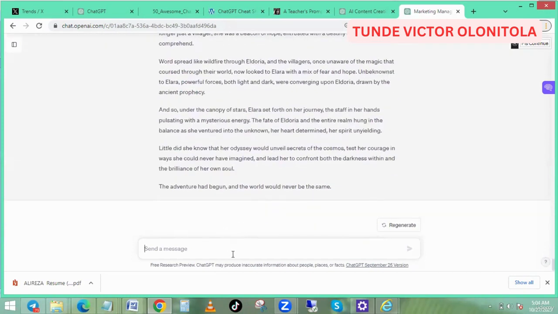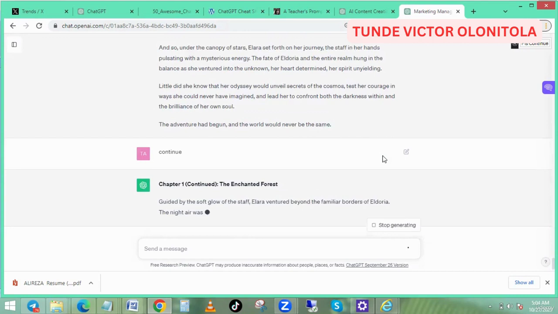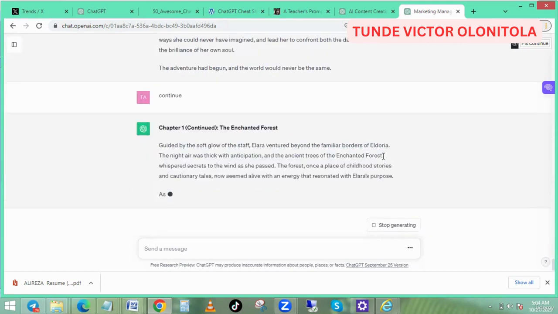You can also type continue. Let's say you want more content, you can just put continue and click enter. So it will continue writing for you. If you click continue, can you see? So now it's continuing again.